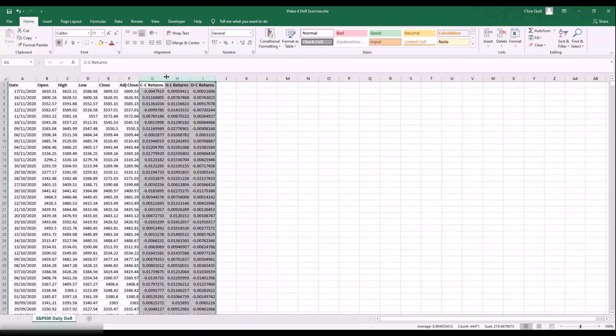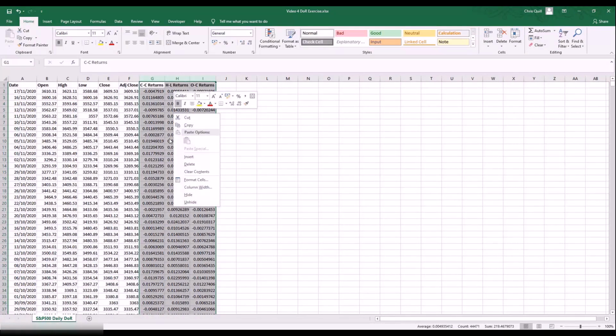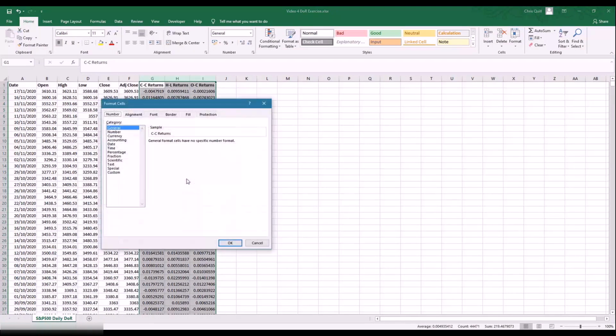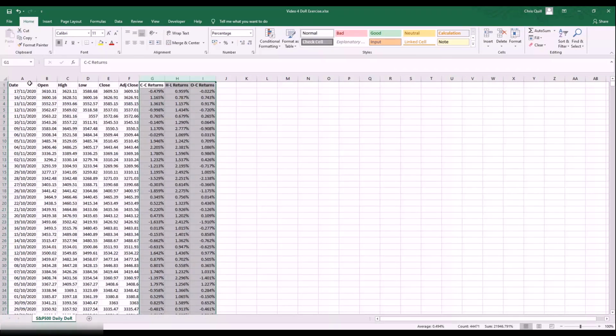So I'm left clicking and dragging over G, H, and I. I'm then going to right click within that selection and go to Format Cells. Instead of the category in the number tab being General, I'm going to change that to Percentage to 3 decimal places. Press OK, and you'll then see that we've formatted all of those columns as percentage returns to 3 decimal places.